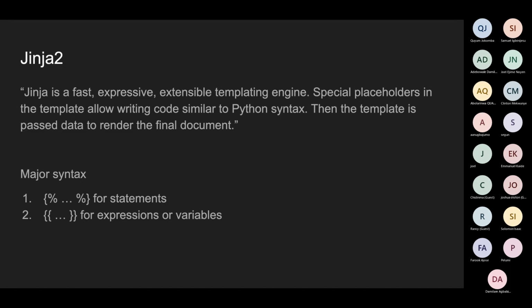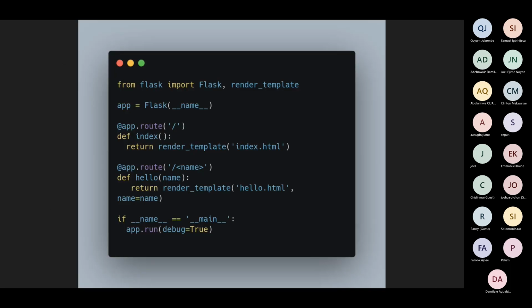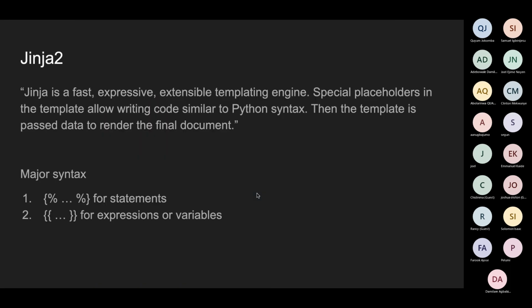That being said, Jinja2 is not just for HTML. Jinja2 is basically for markup format documents. So you can work with HTML, you can work with XML, you can work with any other markup format. But here we are building a web application now, so we are working with HTML. So basically, Jinja2 creates for us some placeholders that allow us to write Pythonic syntax. In Python, you can declare a variable and make use of that variable. So going back here, this variable that we have here, that we've sent with our template, basically Jinja2 allows us to call or to use that variable in our HTML file.